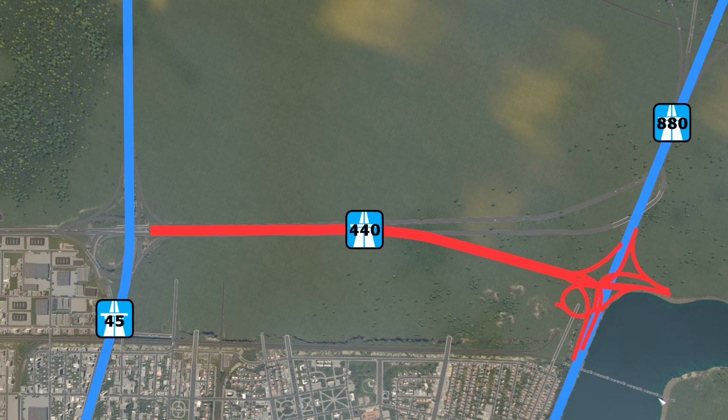So in between, I decided to choose Highway 440. I guess it's a derivative from Highway 45. In a lot of different cities, you'll have these sort of branches off main highways, and they'll name them a 3-digit number instead of a 2-digit number on that specific route. So it's just like a little arm off of that highway giving access to a specific part of a city.